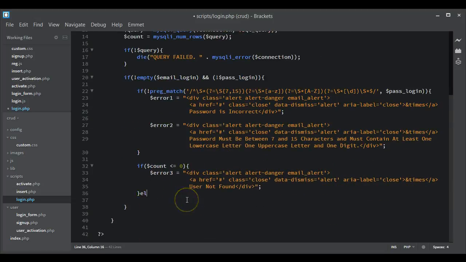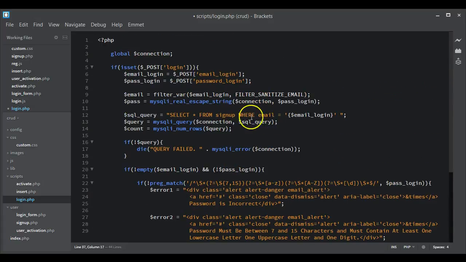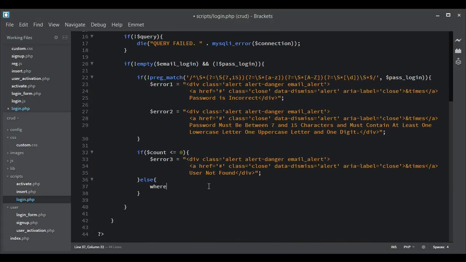Else, if it does, then we need to loop through the database using the MySQLi fetch array. So it's going to loop through the data and fetch all the data that meets this where clause. To do that, we use the while statement.